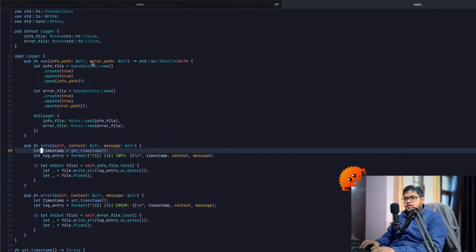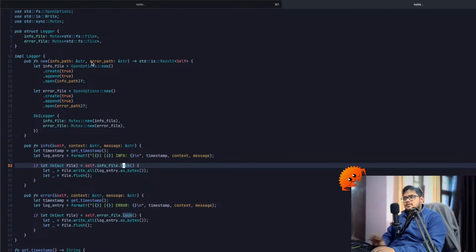This thing, get timestamp, I have created as a function. I'm using mutex over here, mutex on these files, right? So I think I have to use this. I need mutex.